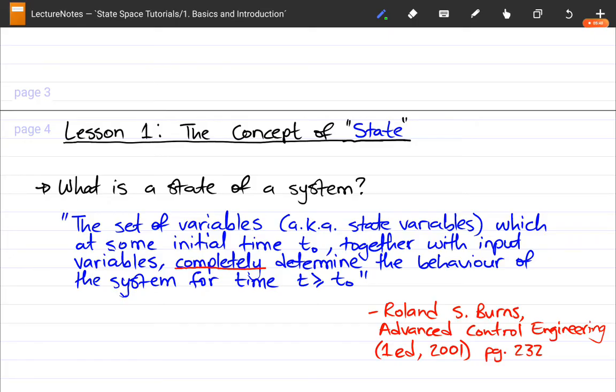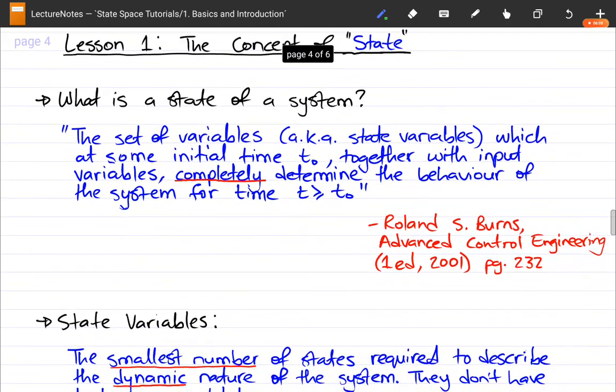This is because you want these state variables to completely describe your system in such a way that all the characteristics of the system are defined at the end of the model and that everything is dependent on your state variables.